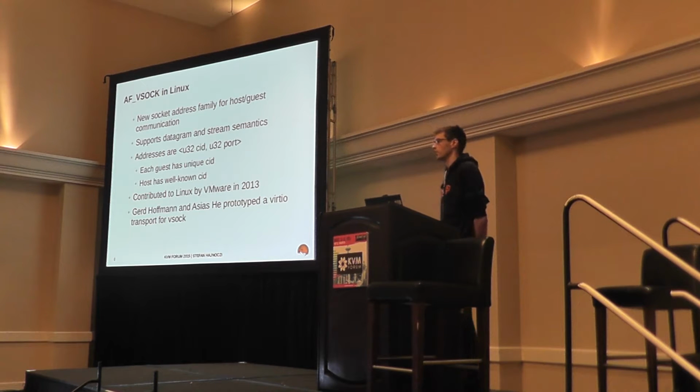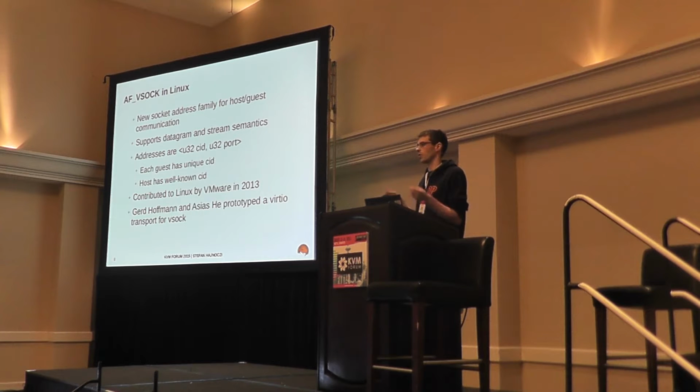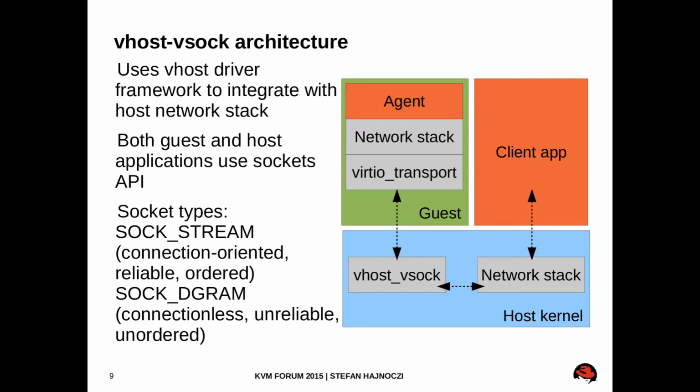And the way it works is that the host has a well-known CID, so a guest always knows how to talk to the host. And each guest is assigned a unique CID when the virtio vsock device is added. So when the guest boots up, it knows its ID. So there's no DHCP, there's no configuration required. It's just there, and it just works.